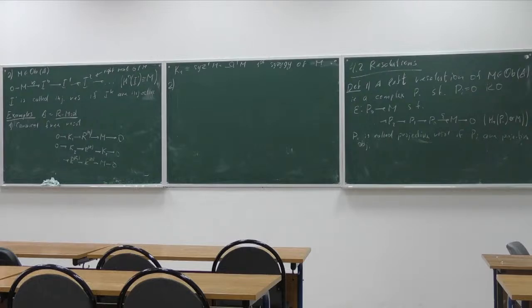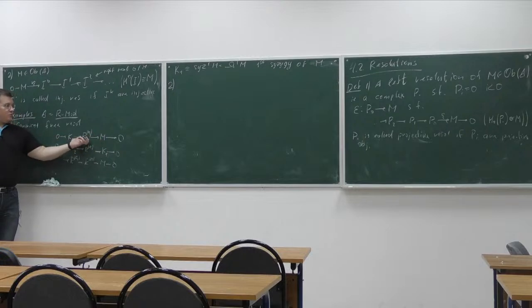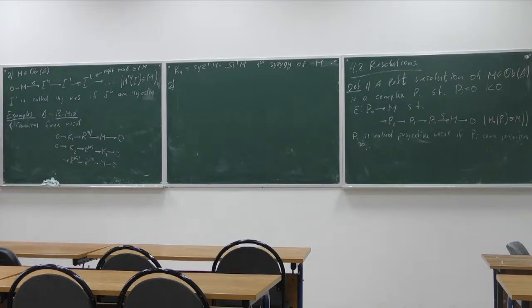It has some generators, but for these generators you have relations. So in the first step, you can replace this M by the free module on the basis. In general, you can just take the set of generators and get this free module, but there is a kernel, which are relations among the generators. Then you choose a basis in the relations and consider relations among relations. These are the syzygies. So the syzygies are relations among relations.